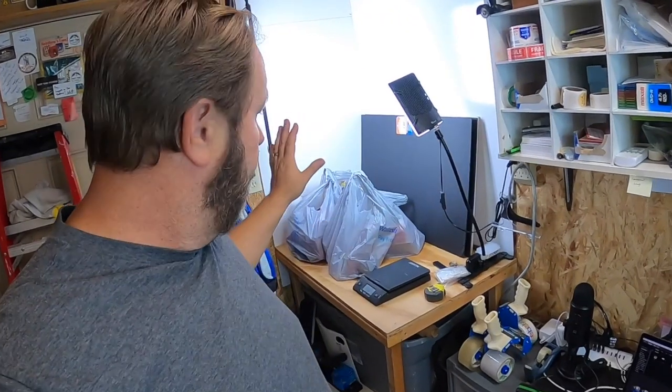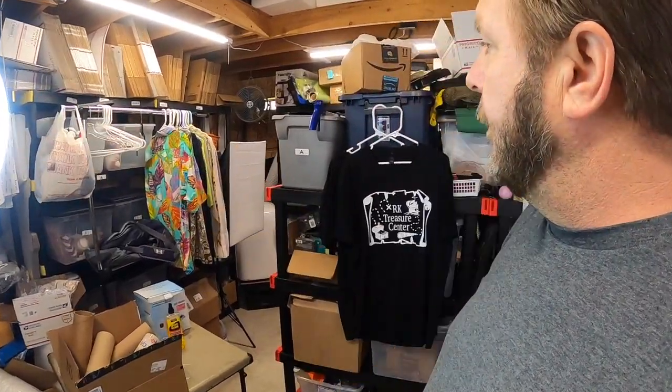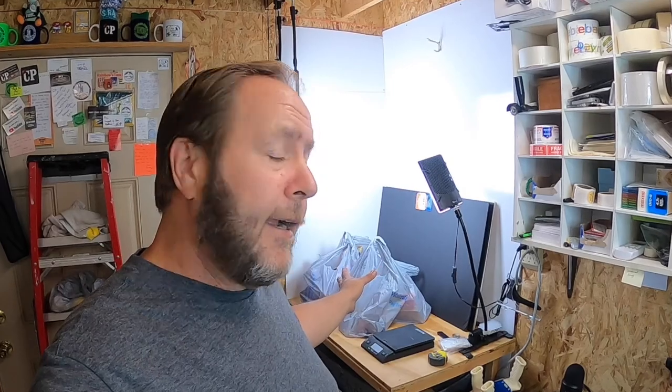I picked up items from Walmart and we're going to talk about those items here in a little bit. As you can see, I've got a crowded little area and I do a lot of work in this little area. If you're thinking about going full time and you think 'can I do it?' — yes, you can, because I can. I support myself and my wife full time. If I went to several Walmarts throughout today and checked all their clearance sections, I'd probably find enough stuff to resell and make at least $100 a day just from Walmart.